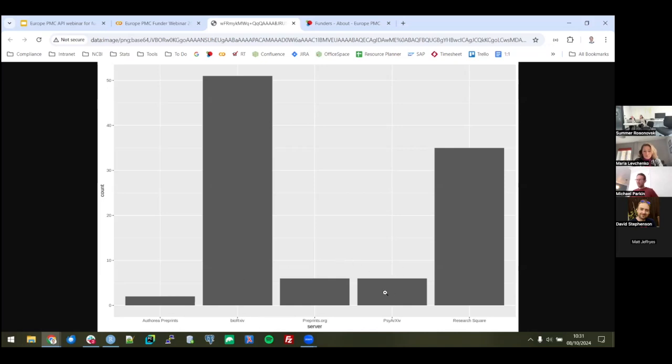So I'd actually suggest the PsyArXiv value is reasonably high, but bioRxiv is the dominant preprint server in the life sciences. That's not terribly surprising. It might be interesting to run this on all of those 1,000 and see if this holds true. But it looks like PsyArXiv is reasonably high considering it's a very specialized preprint server. So presumably the FWF funds quite a lot of research in psychology. We might infer that from those results.